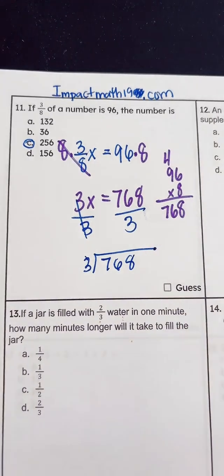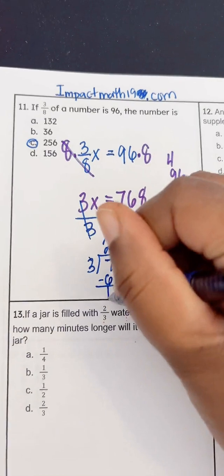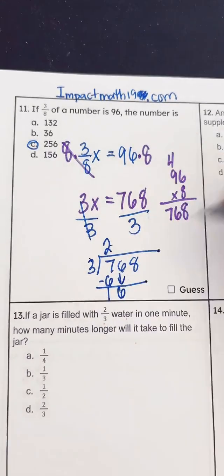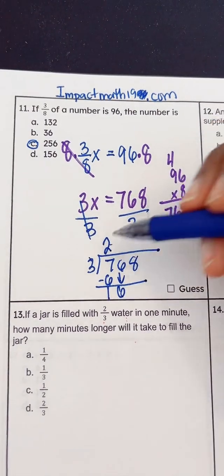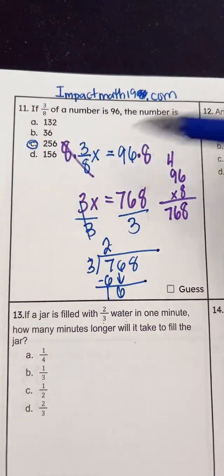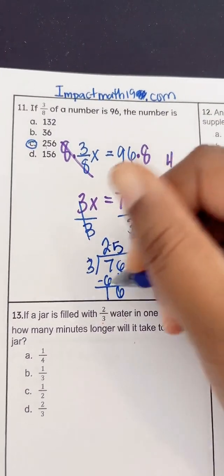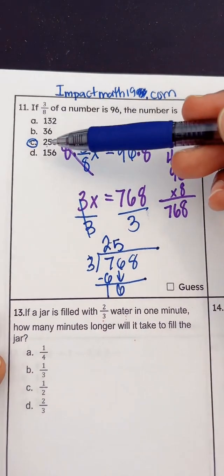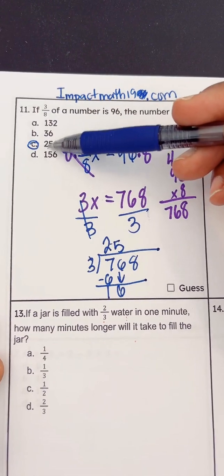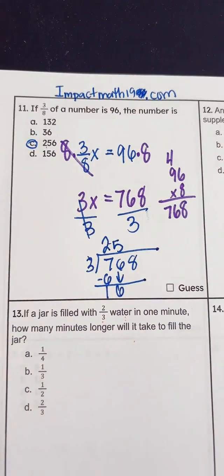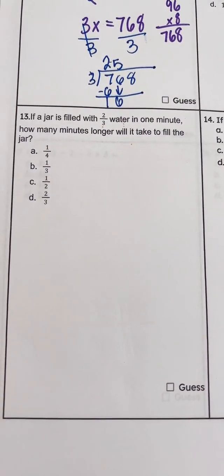So 7 goes into 6 2 times. 2 times 3 is 6 minus 1. Drop down to 6. 3 goes into 16 how many times? Well, as soon as we see that 2, really C is the only answer because it's the only one that had a 2. But yes, it would be 5. But that's how you would save time, you guys. They blessed us with only one number being a 2 right here. So that's it. Wonderful. All right, let's go to 13.